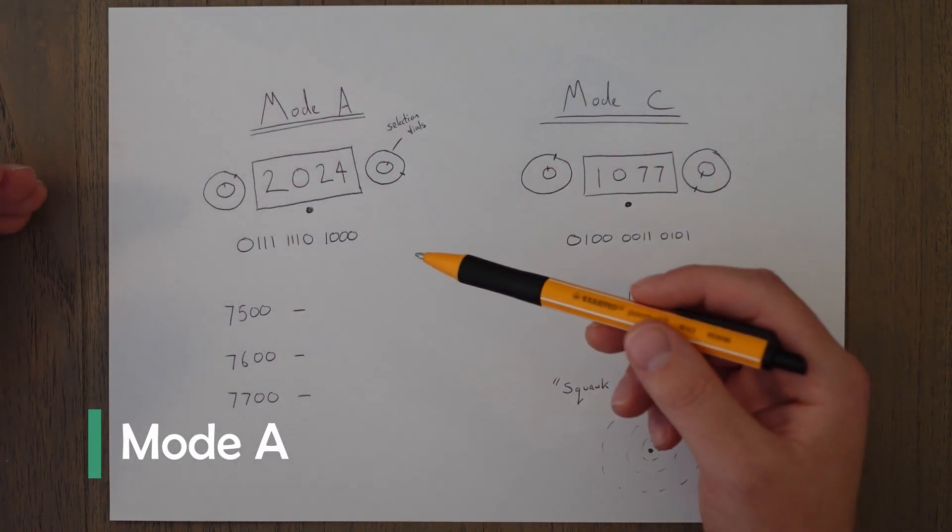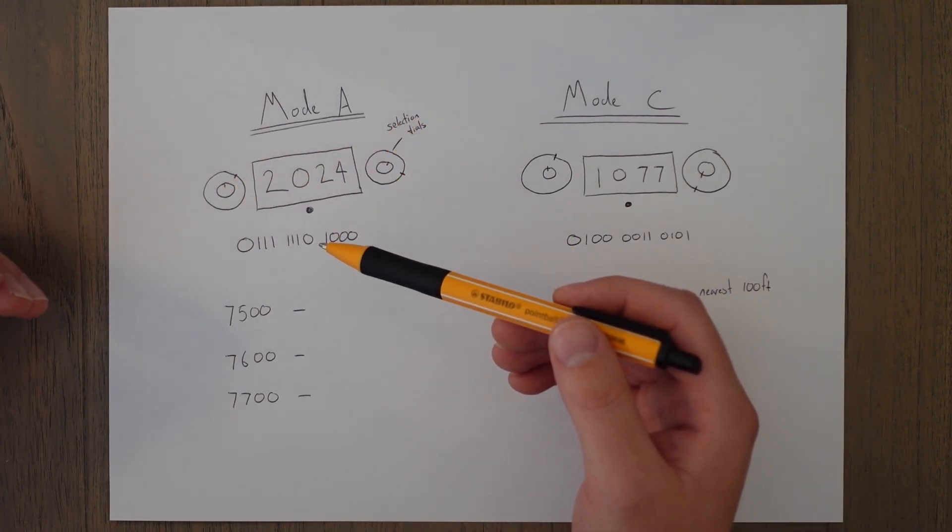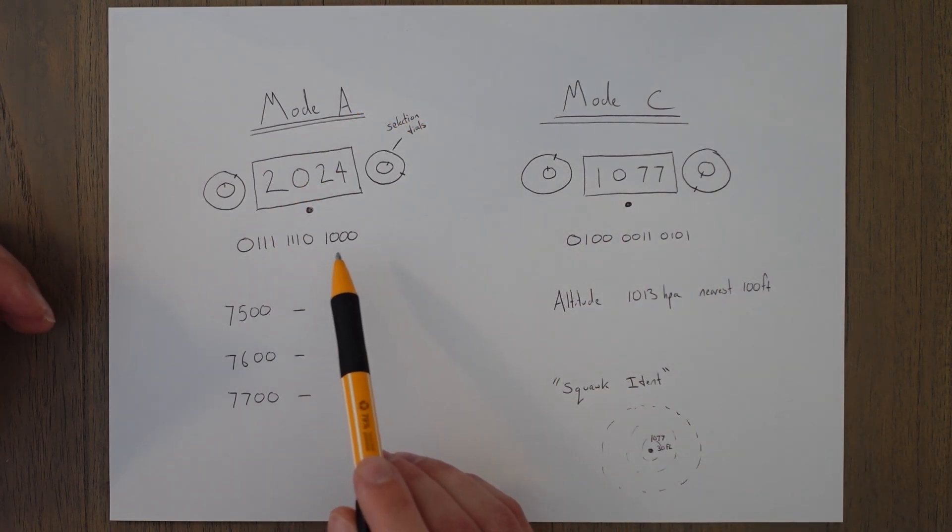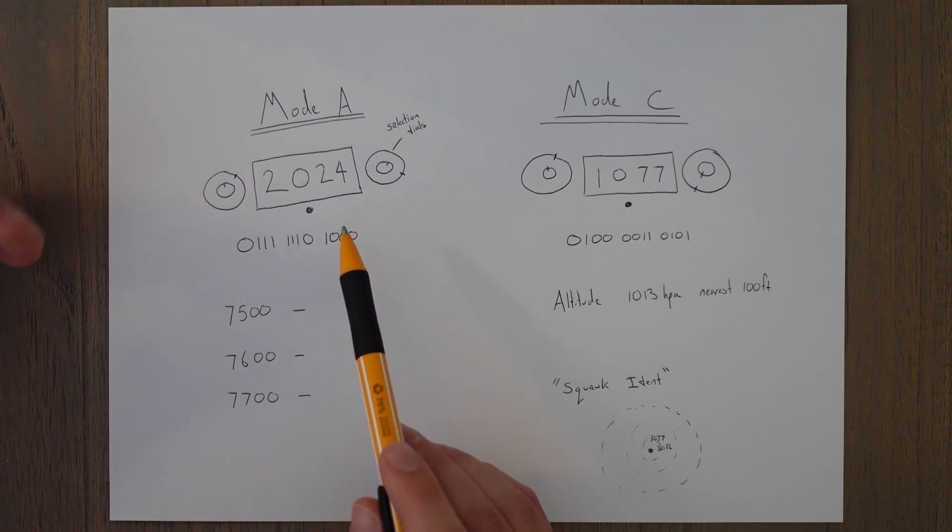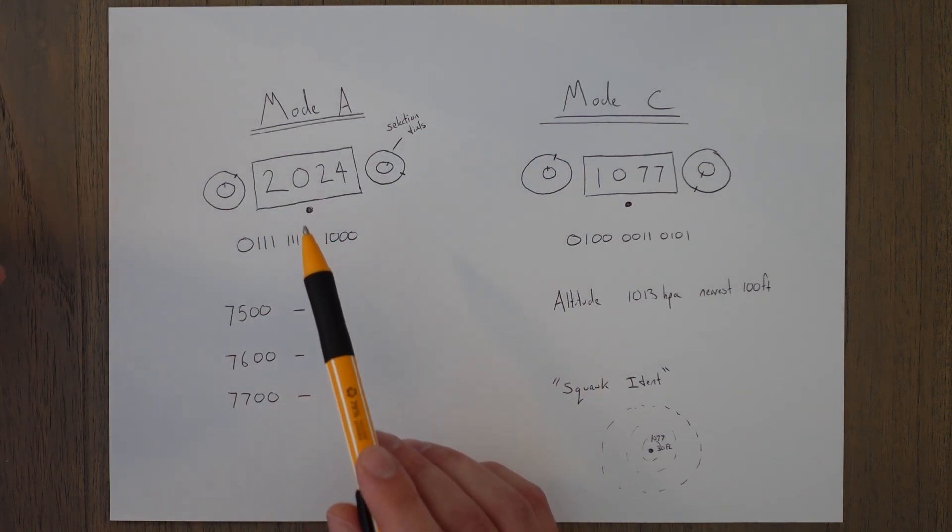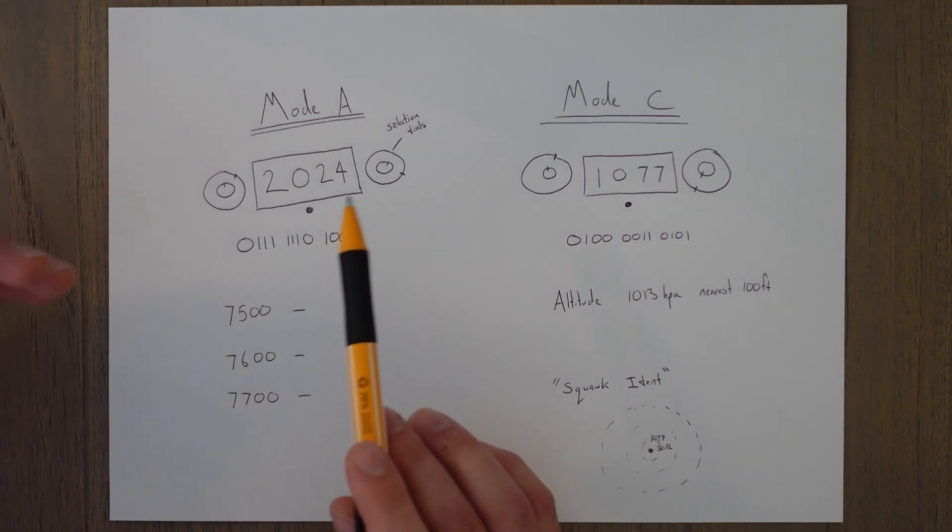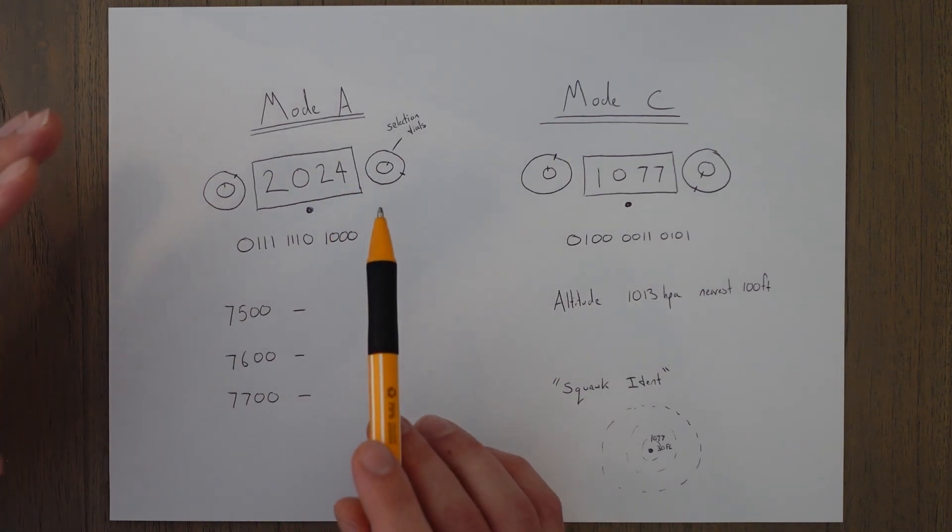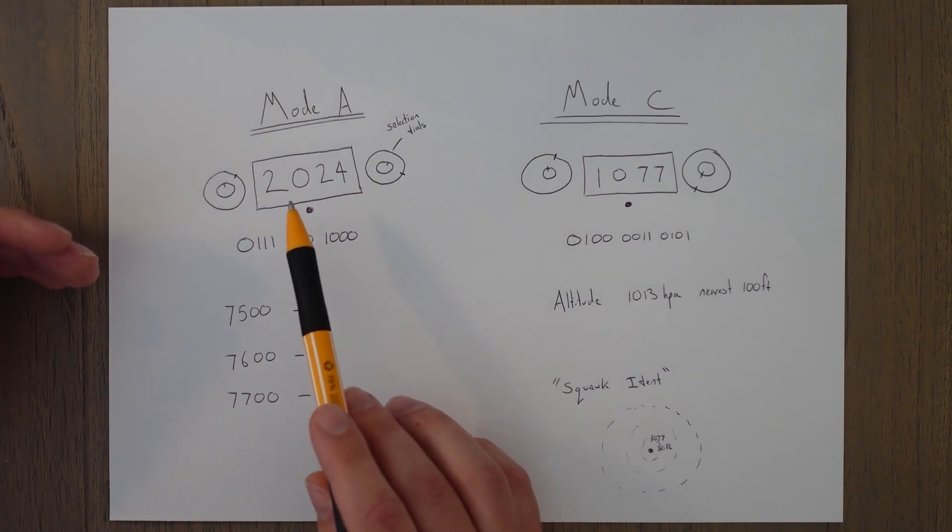The most basic form of secondary surveillance radar is called Mode A. In this mode, the aircraft transponder is set up to reply to the interrogator with a four digit code, which is sent as a 12-bit binary code, and what that means is there are 4096 unique codes. This is used for aircraft identification. Each digit can only be selected from 0 to 7. It is this way for some weird reason to do with octal numbering where it's base 8 for counting instead of base 10 like normal counting, but it's all very technical and not really that important to know right now. Just know that numbers eight and nine are not used in transponder codes.